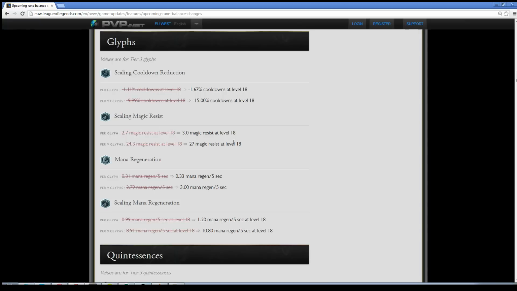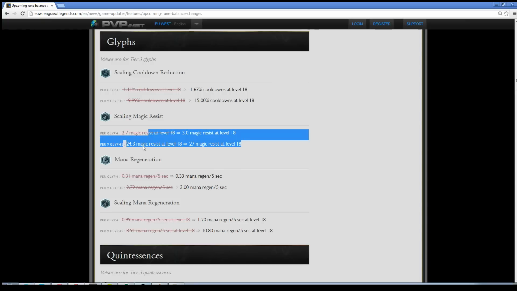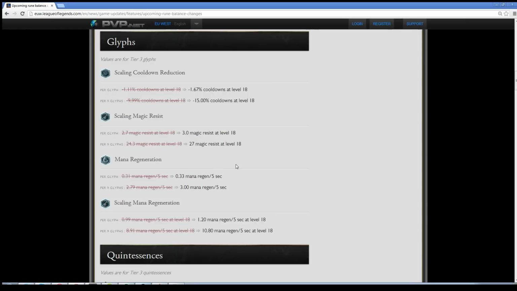So scaling magic resistance got buffed. I thought it was going to be nerfed, but I think they nerfed it at some point and they're kind of putting the numbers back to where they were. This kind of means that assassins in lane have a better time against mid laners, I guess, for those who don't want to run flat magic resistance runes. But now especially, I just don't see any benefit in running the flats. Really good for Galio. I'm looking forward to making that guide soon.